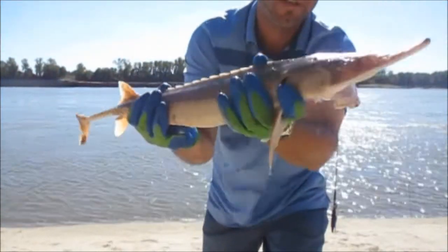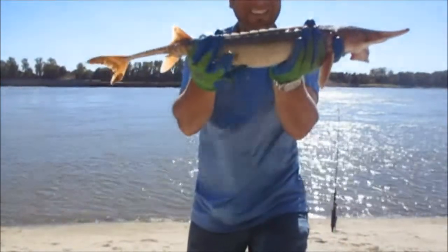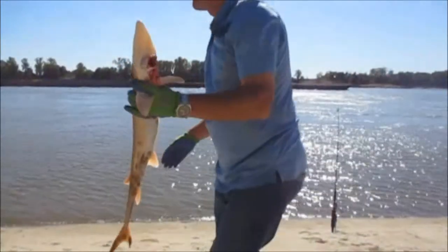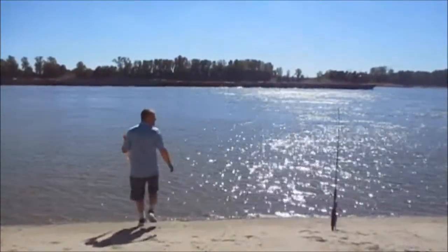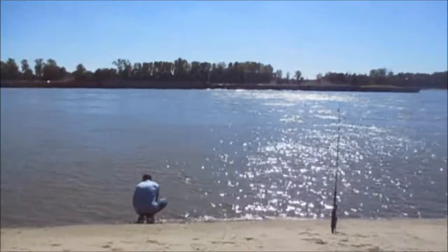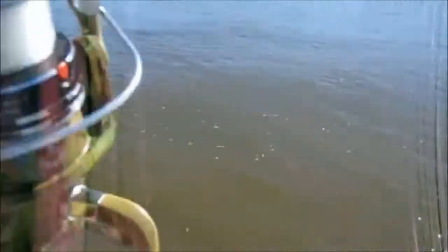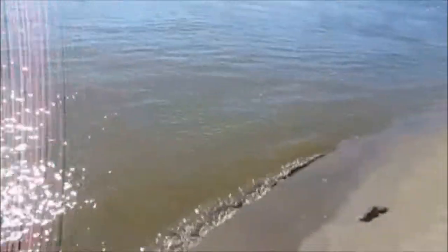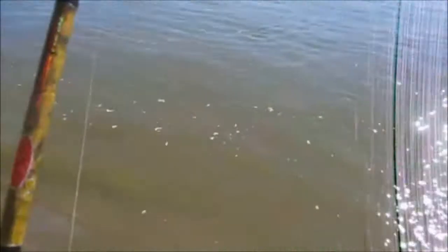I'm so pumped up right now. I'm on another one. I don't know what it is yet. I'm on something here — possibly another sturgeon the way things have been going. I believe so because he's not pulling like a balloon. It's staying down. I got another sturgeon, guys. This makes it number four. This is just the insanest thing I've ever seen — four sturgeon in one day — and I've never caught one in my entire life until today. Pretty nice one here, at least about a 30-inch or there.